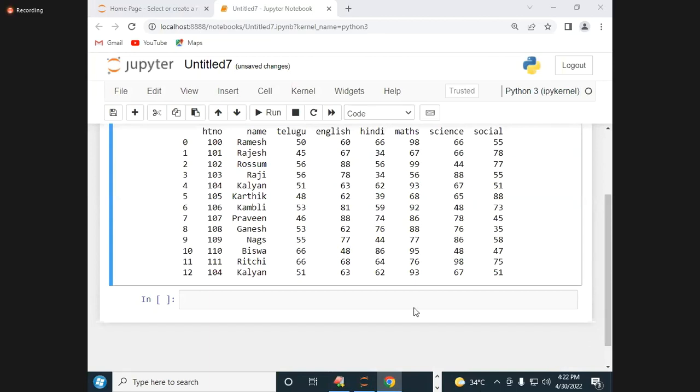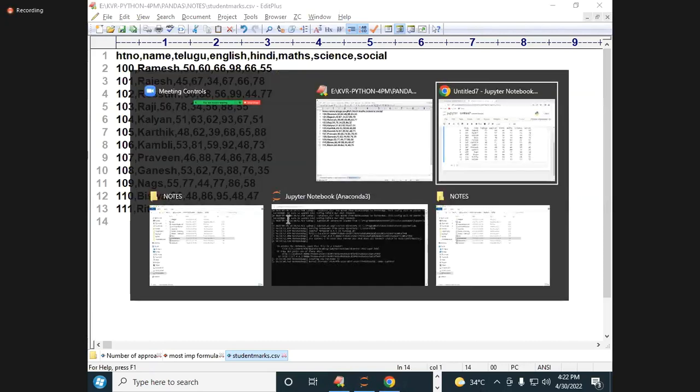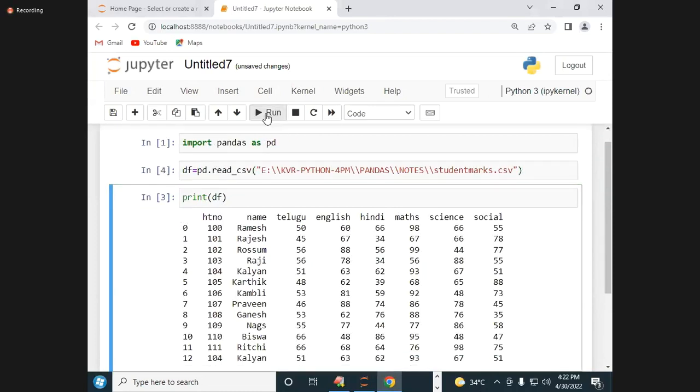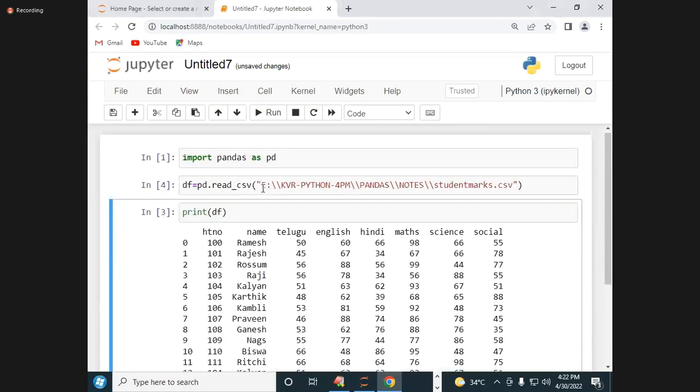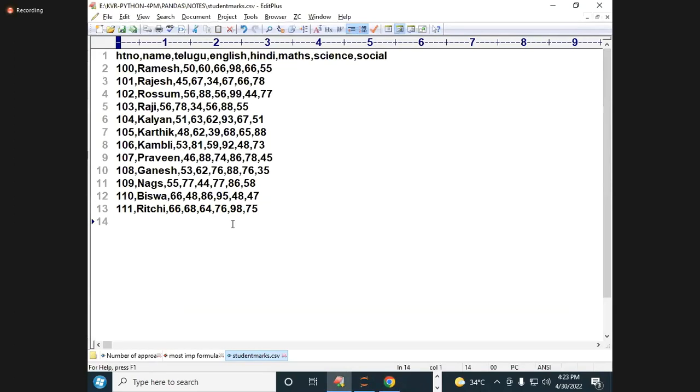So if I remove the duplicate, save it, and go to the place once again and execute once again. The duplicate 104, is it removed or not removed?